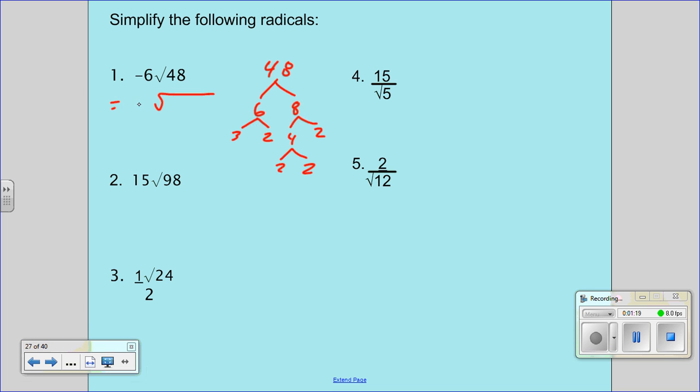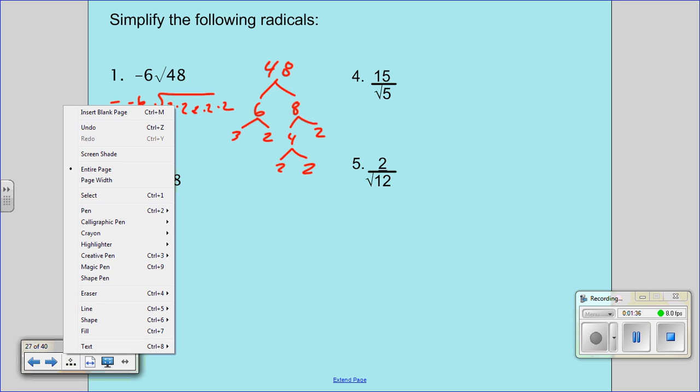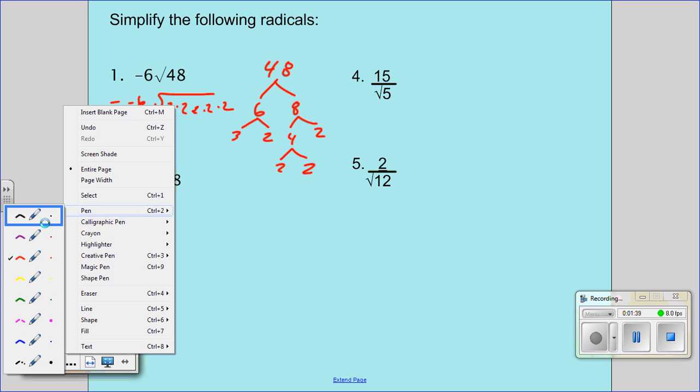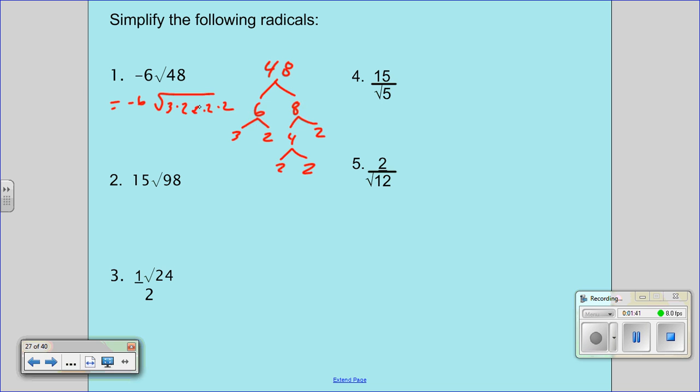Okay, so whatever's in front stays in front for now. So I have 1, 3, and then 4 2s. And then, again, when I see a pair of numbers, circle the pair. So I have 2 pairs of 2s. One here and one here. Within the pair, one cancels and one comes out. So I have 1, 2 coming out, and then I have another 2 coming out.